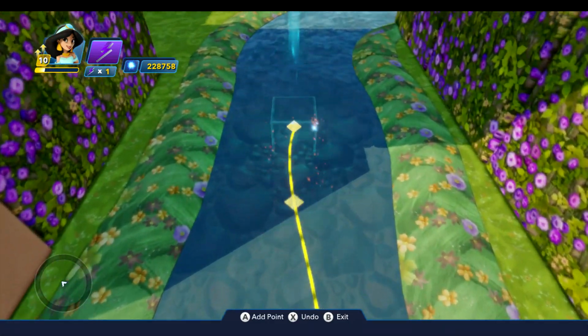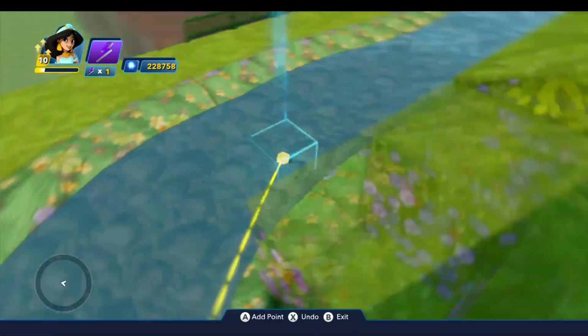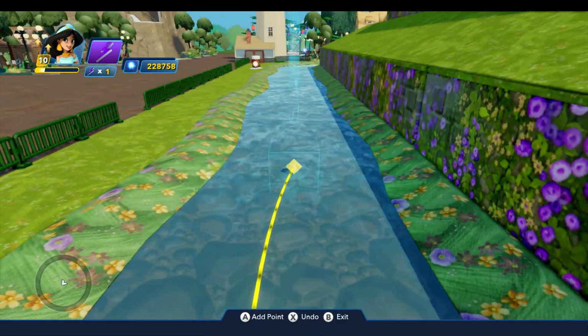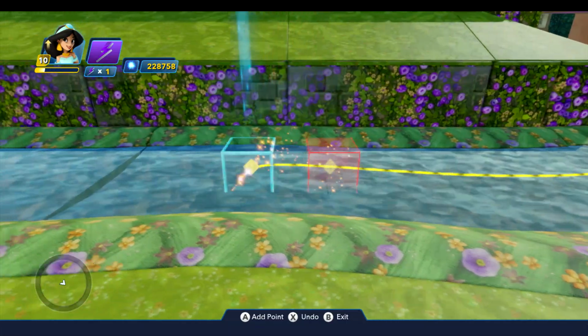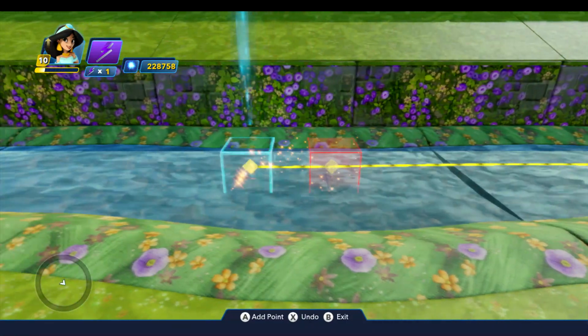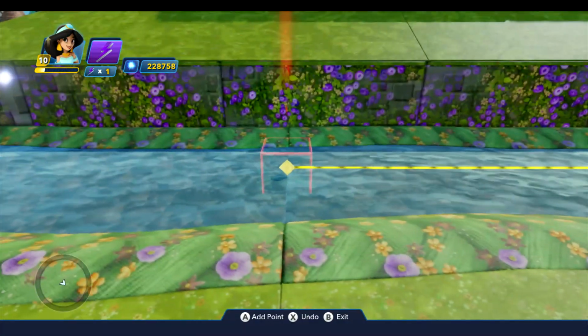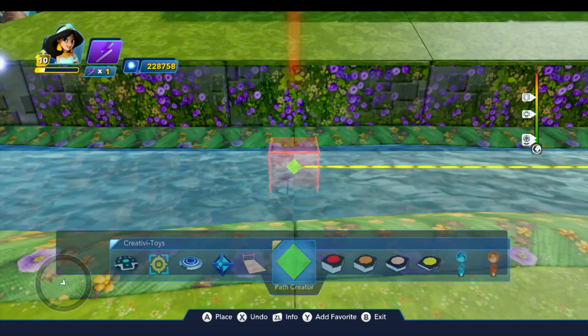Right now we'll just, again, place the points. We'll do some adjusting here after I close the loop. And we've got a long way to go to get to the other end there, so we're going to put quite a few points along here. Like that. And that should be enough to start. So I'll go ahead and exit.